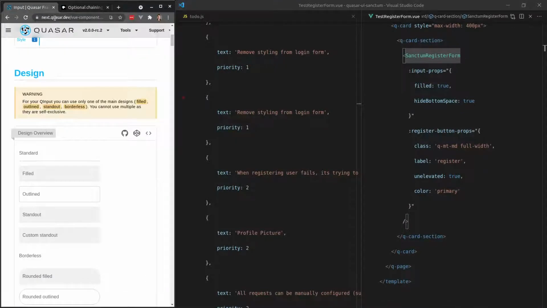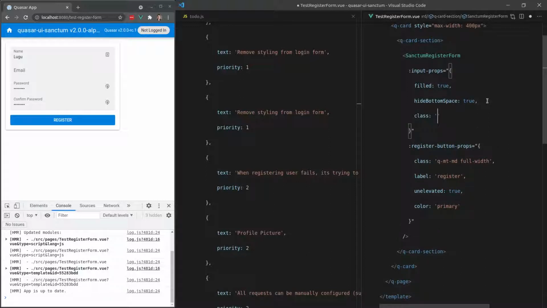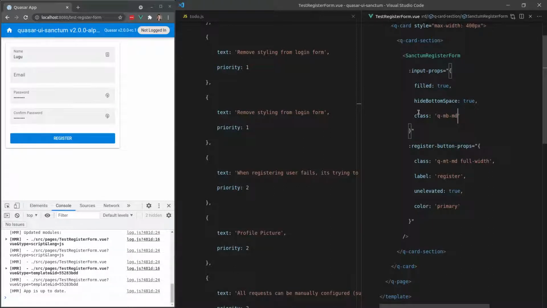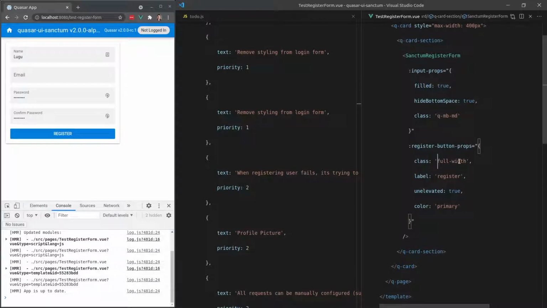And the reason I'm styling this exactly how I want to style it for now is so that I can go ahead and build this component when I'm ready to build it. So what I'll do now is we also want to say class q-margin bottom. Let's set that to small. Maybe medium. Yeah, that looks pretty good to me. And you might change the styling to something that you like. In this case, I can probably get rid of the margin top entirely there. Yeah, that looks good to me.